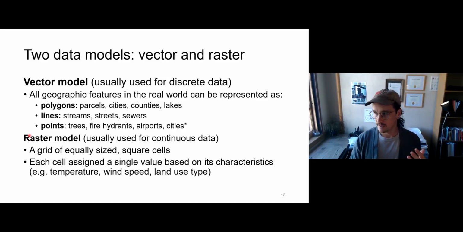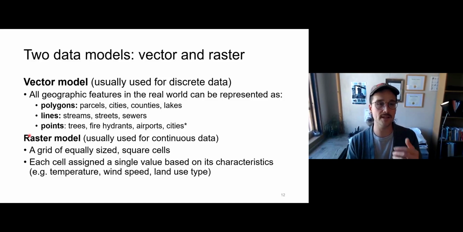So you can start to see that with the raster model, there's going to be some loss of detail, right? If we've got, say, a 10 by 10 meter grid, we're associating one air quality measure with that 10 by 10 meter cell. But in the real world, if we actually go around and measure air quality at different points in that 10 meter square, it's going to be different. So we're accepting that there's going to be some loss of specificity with the raster model to get some of the benefits that the raster provides.